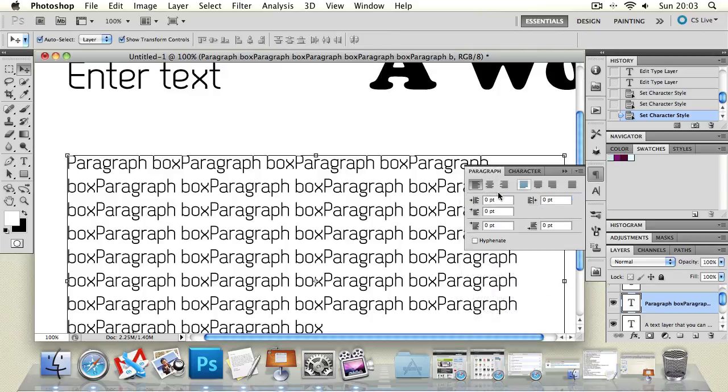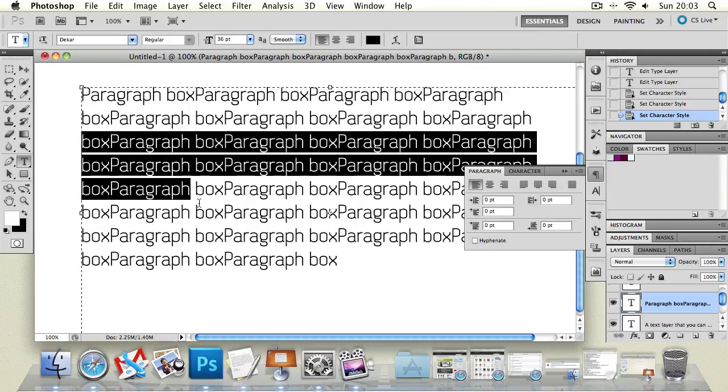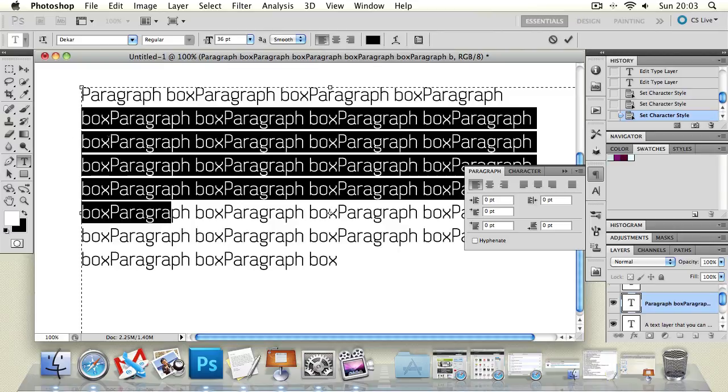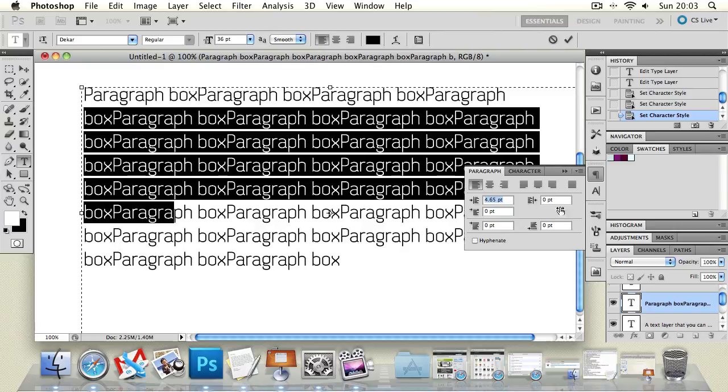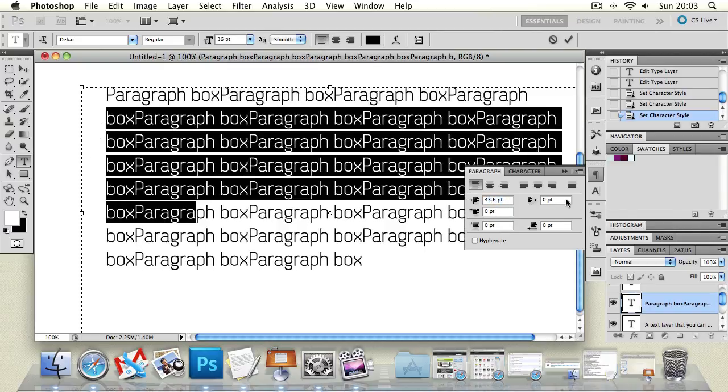Then on the paragraph box, we've got a couple more options. We've got the ability to indent text. So for example, let's say you wanted to put a picture within this paragraph. You can indent the text by using these options. This is going to indent the left margin, this is going to do the first line, and this is going to add space before the paragraph, whilst this one will add space afterwards. So if we do the left margin one, it should move them all, hopefully, across. So let's do the left margin, and yes it is, and we can again just use this to drag the option out.